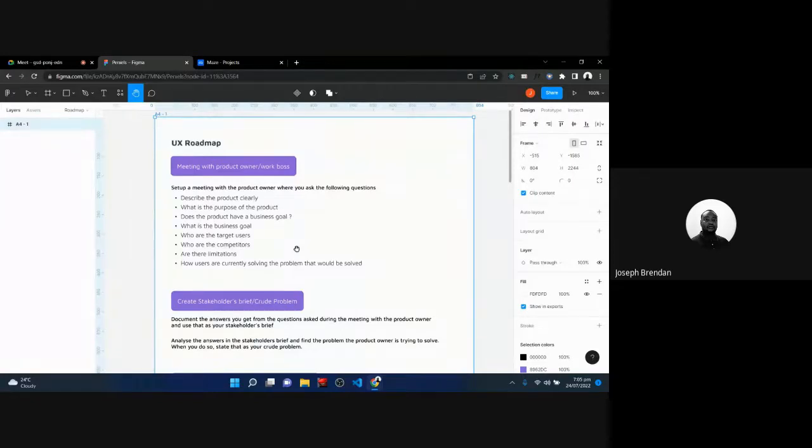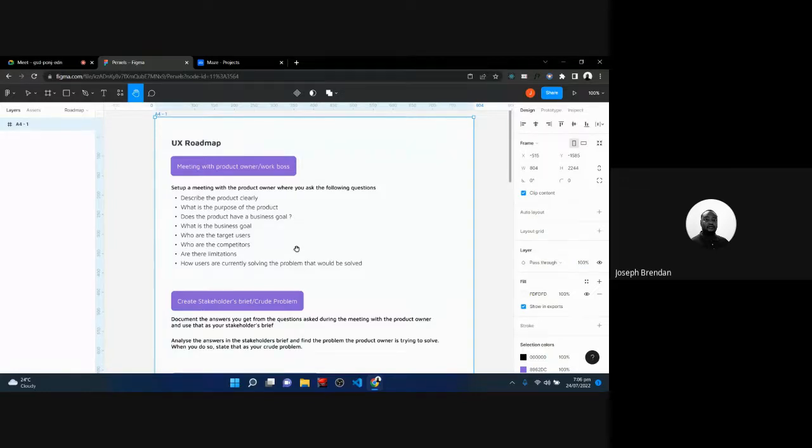The core of UX design is to design a good user experience for anyone using your product. So to design a good user experience, you need enough data from the user, from whoever also is the product owner, and also from the stakeholders around. When you get enough data, then you can use the data to build up a good user experience on that product. So just to say, user experience design is data driven. When you get enough data, then you can use the data to make better decisions.